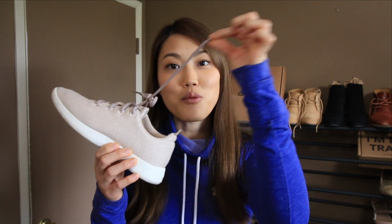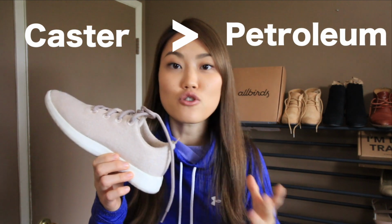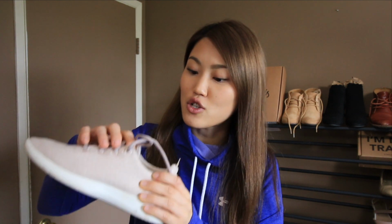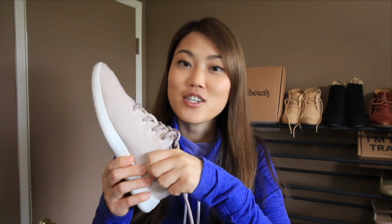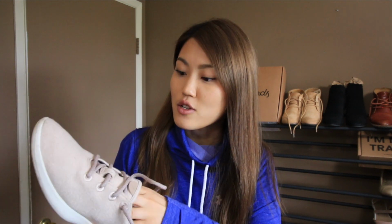Number one, they're environmentally friendly compared to all other shoe products, and they're very dedicated to being more sustainable in their resources. For example, these laces are made out of recyclable plastic. The foam itself is made out of castor bean oil, which is better than the petroleum oil that a lot of commercial shoes use. The rest of the shoe is made out of wool, which actually helps with the comfort factor, and it makes the whole shoe feel like a very comfortable sock on your foot. It also allows for that breathability and the stretching.